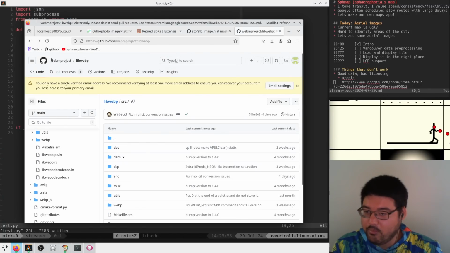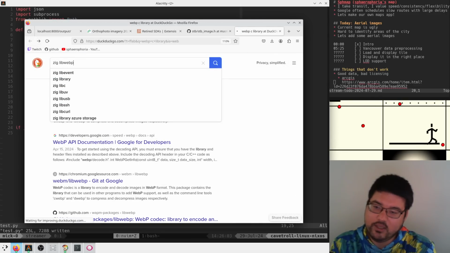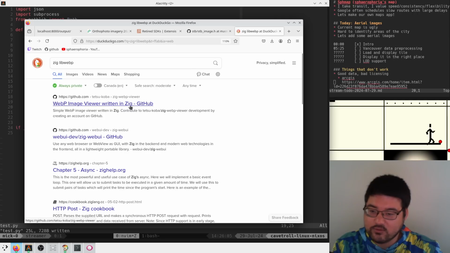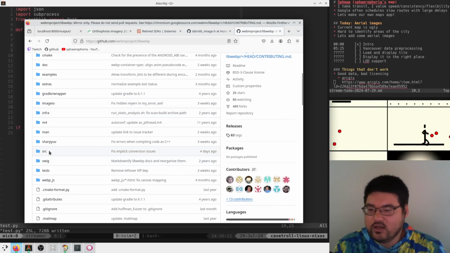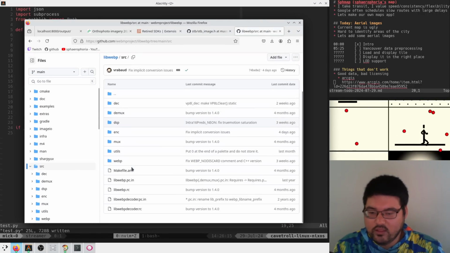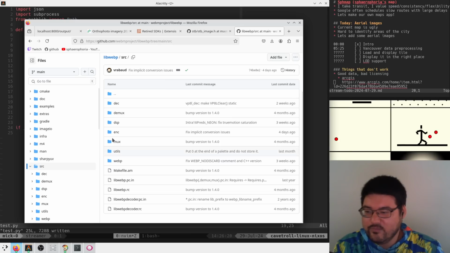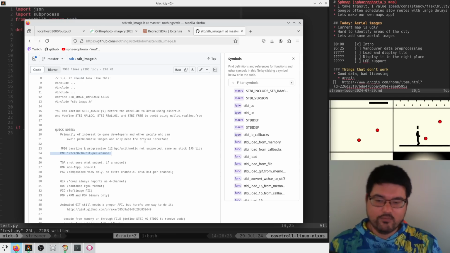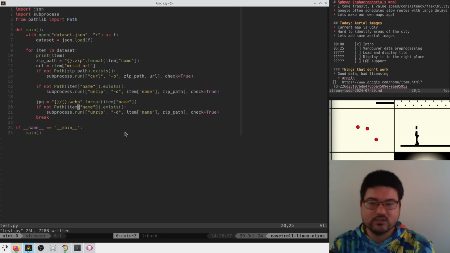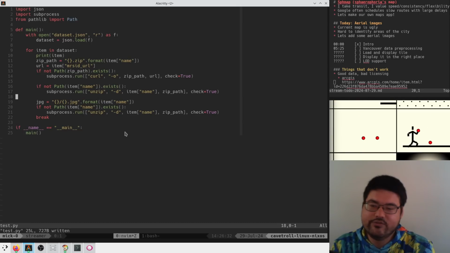There's libwebp. Is there a Zig libwebp? I know that usually I don't do this, but I just want to see if somebody's already done it. Because if I want to compile this to WebAssembly, then I basically have to rip out their build system and replace it with ours. It's kind of a pain in the ass. Okay, we're just going to use JPEGs for now. There is a good chance that we change that later, but JPEGs will give us an easier place to start from, so it's fine.